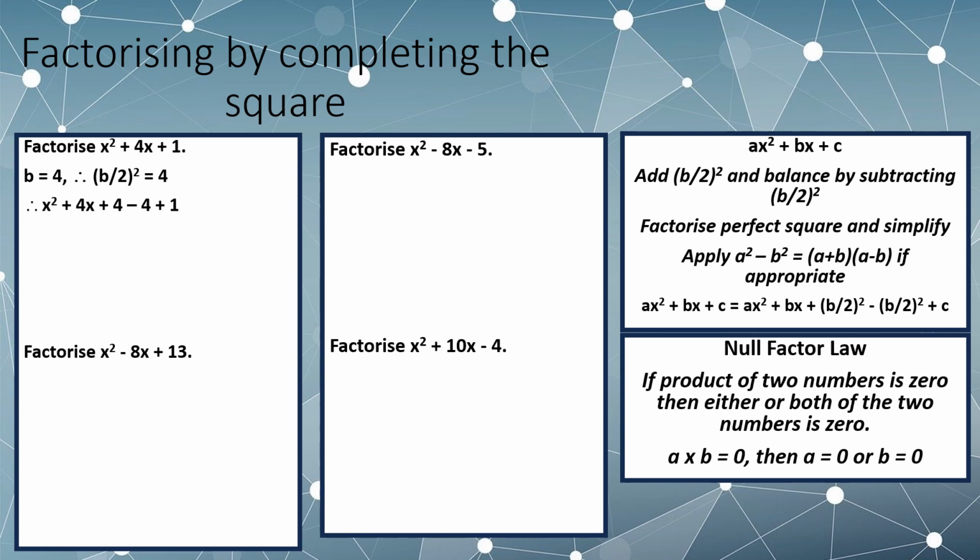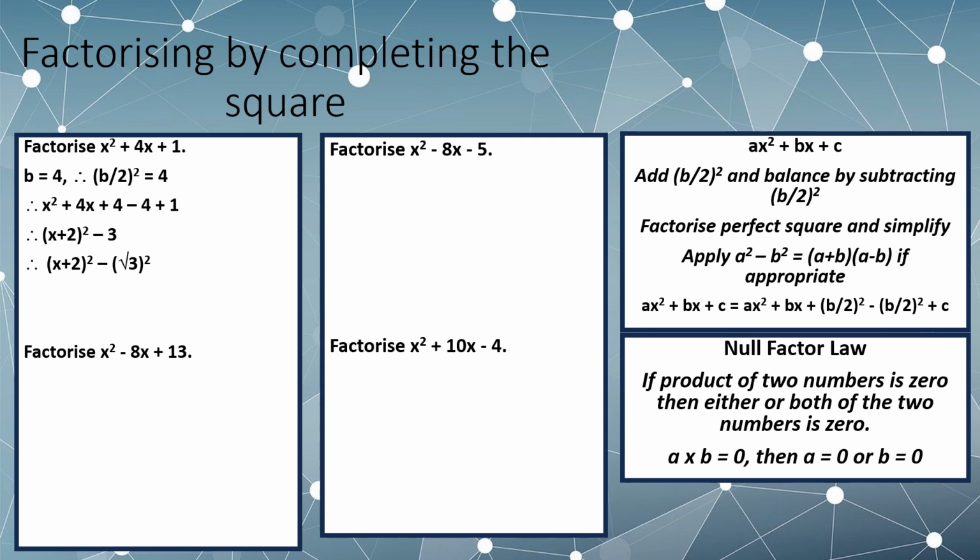We can then factorize the perfect square there. So then we have x plus 2 squared, subtract 3, because we have collected that negative 4 and that plus 1. Our next step is we have x plus 2 squared, subtract the square root of 3 squared. Now, the square root of 3 squared gives us 3, which means we end up with a formula that has our a squared subtract b squared.